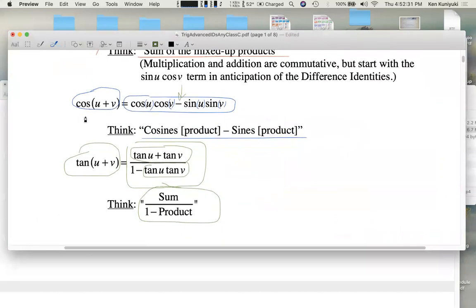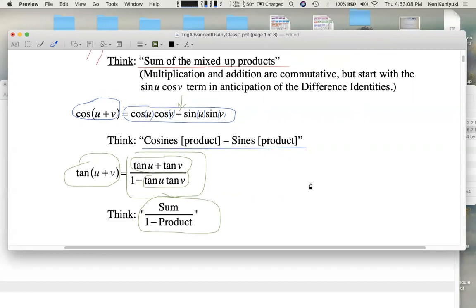Look at cosine. Here's the sum identity for cosine. If you replace v with its opposite, again, cosine doesn't care. That sign dies out. But sine cares. That negative sign would pop out. Make that a plus. Over here, tangent of u plus v. Tangent is odd. If you replace v with the opposite, tangent cares. This negative sign pops out. Tangent cares. We have negative v here. The negative sign pops out, makes that a plus. We're not changing the u here, or tangent of u. But when the v's go to their opposites, then tangent of v will go to its opposite. So we flip these signs.